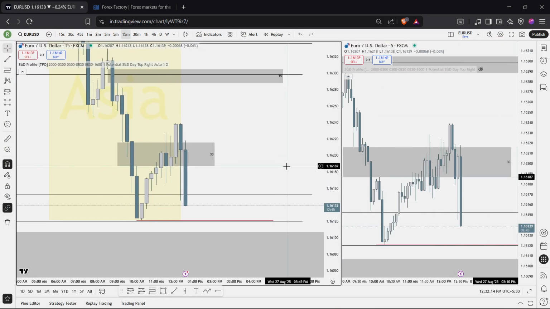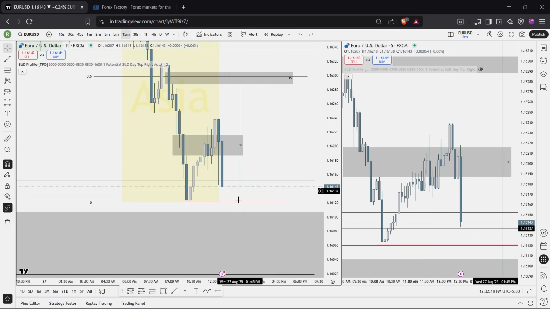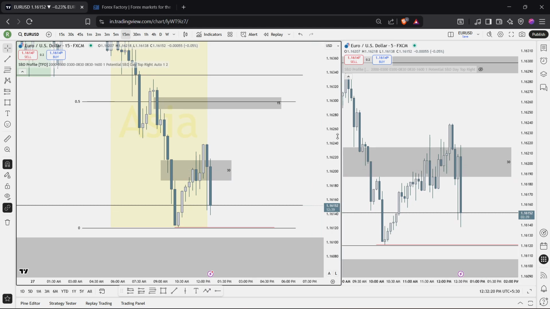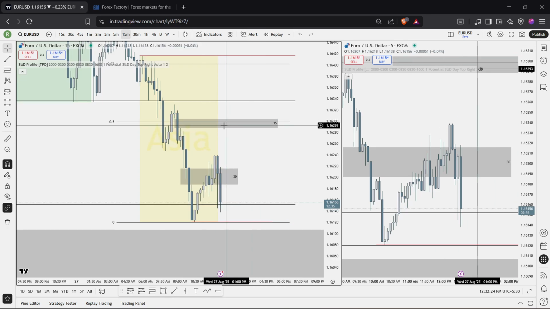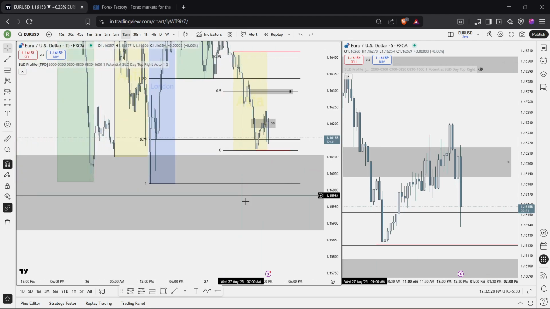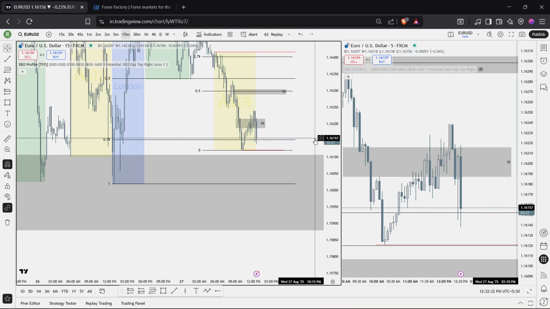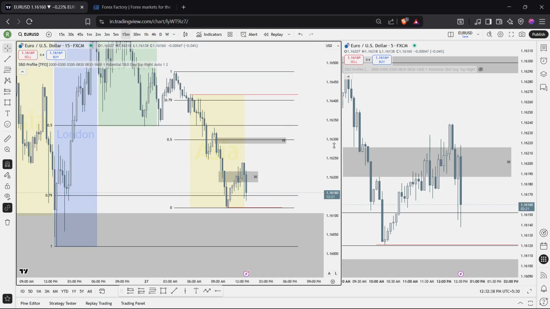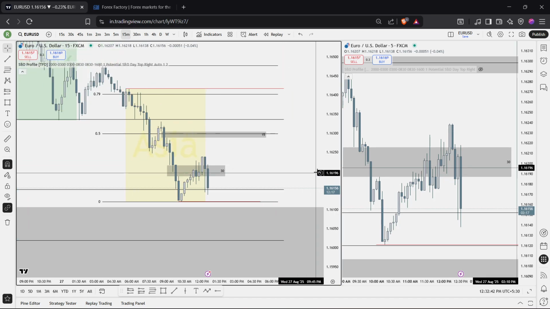Okay, so London has opened. It has been 2 minutes. Now another thing that I would like to say is we can come here, and if I do see a CISD to opposing side manipulation, then most likely I will target this as a draw because, like I have said, I don't have a fixed bias. My bias can be bearish, but if I see bullish momentum, which is based on the data that the market is feeding me, I'm going to act according to that. Okay, so that's what I'd like to say.